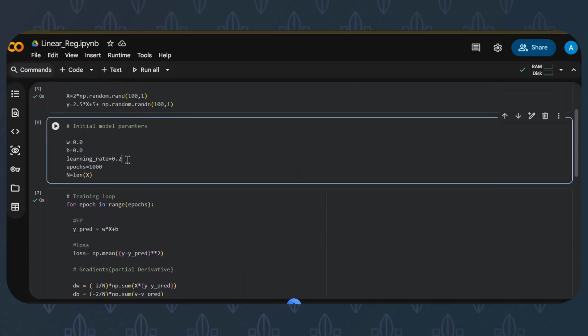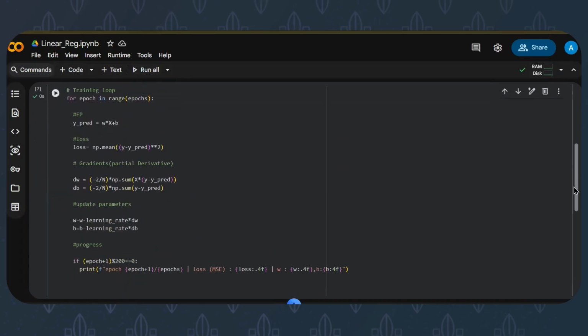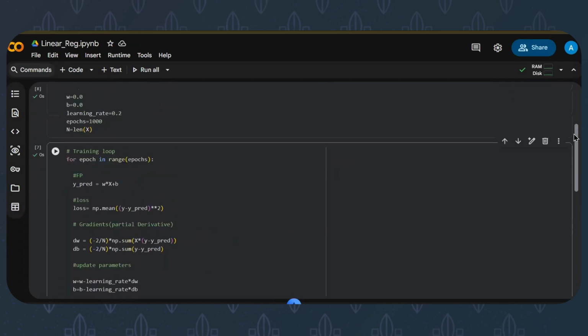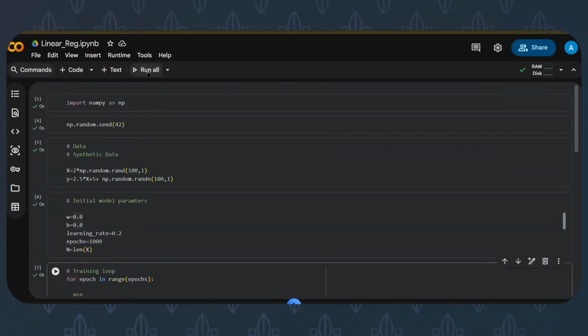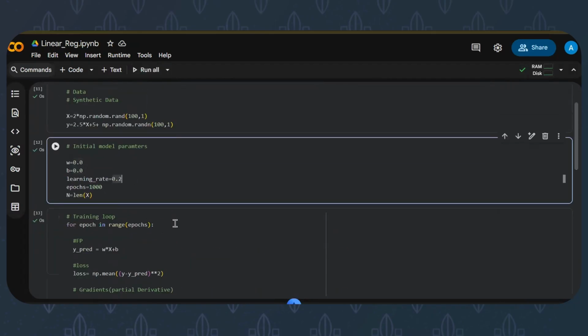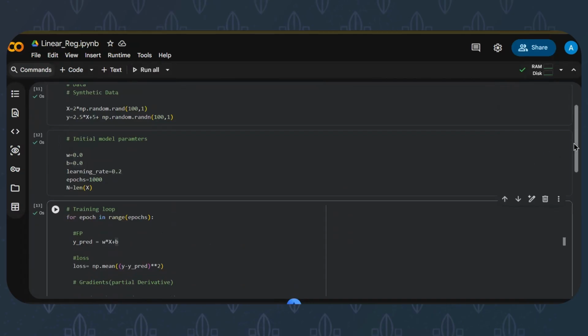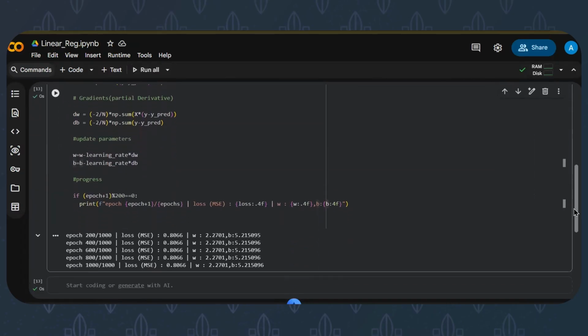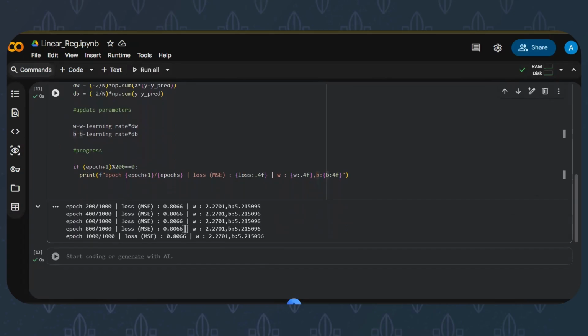Let's say I'm going to increase the learning rate. Now I will, okay, I have not initialized, I guess. Let me just see. Okay, now it should ideally make some changes, or let us just run everything again. Okay, now let us see. Learning rate, WB, we are already taking times 2. Okay. So these are the phases through which our model is going.